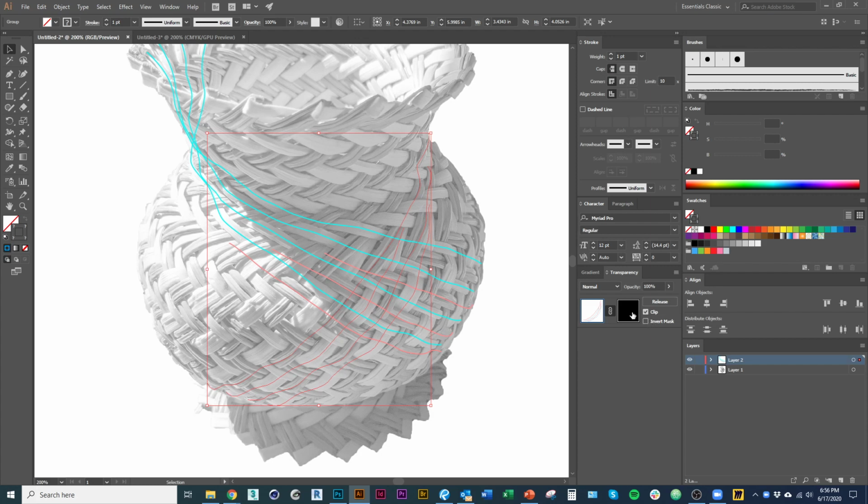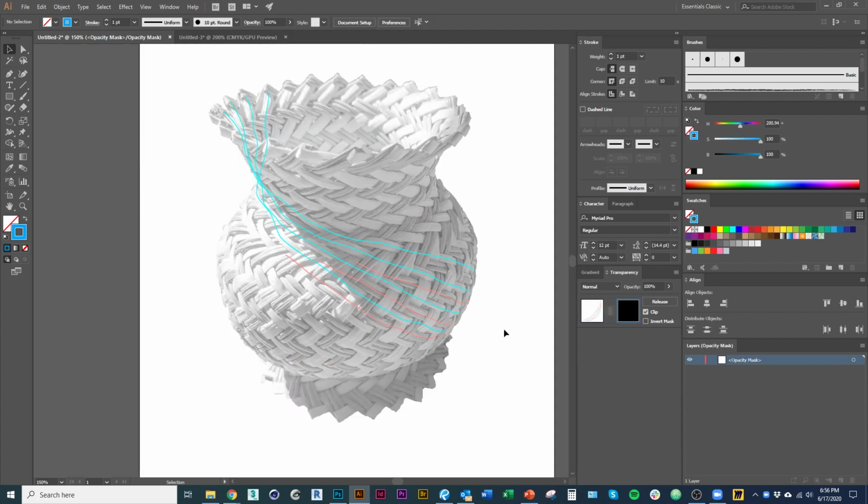So what I can do is go onto the mask itself, and I can start to draw and edit in order to reveal and hide my lines. The first thing I'll do is, so I've clicked over here. This is the mask, right? And this is the artwork. So I've clicked over here on the mask. You can see the blue line has it selected. This gets really confusing and messy if you aren't paying careful attention to where you are.